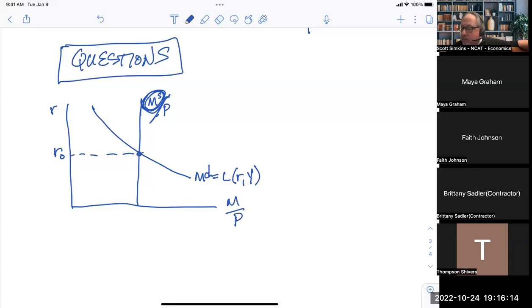What if money demand, for whatever reason, increased, shifted to the right? If the Federal Reserve didn't do anything, what would happen to the real interest rate? It would go up, where the lines cross. Equilibrium would be there, let's call it M1, versus M0. But they don't want the interest rate there. Let's say they want the interest rate to stay at R0. They get to choose, they get to set the interest rate. So if they wanted to do that, what would they have to do to get the interest rate back to R0?